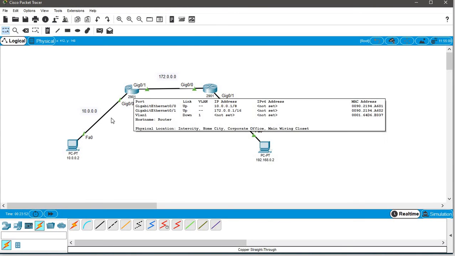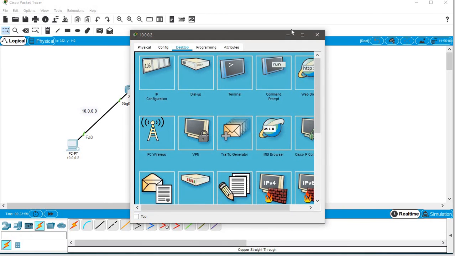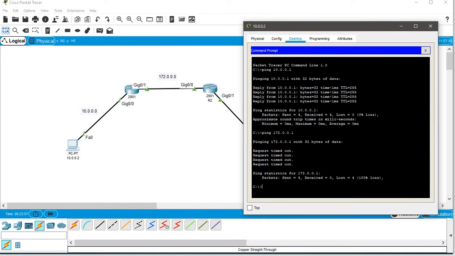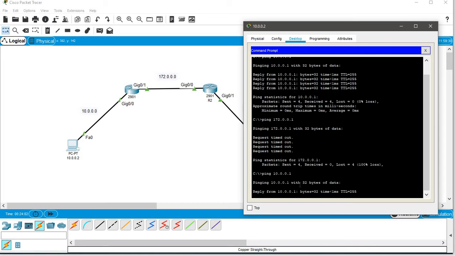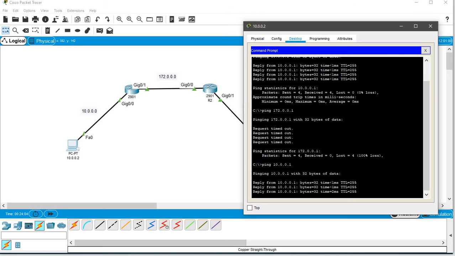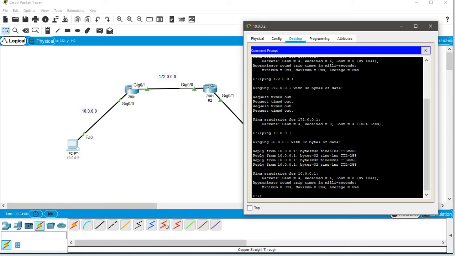From this host computer, let me check this IP 10. Okay, still reply from 10.2 and get reply from 10.0.0.1. Let me try to ping 172.0.0. RIP routing table is already updated.